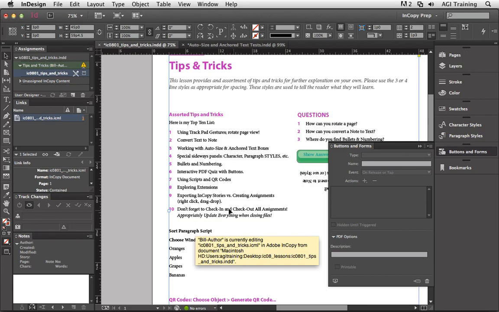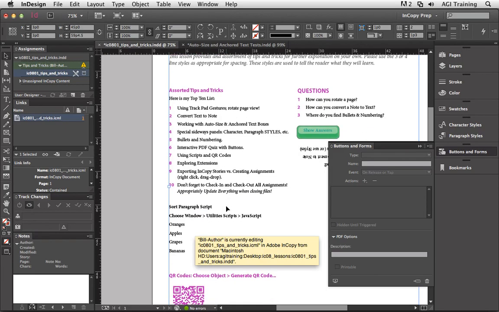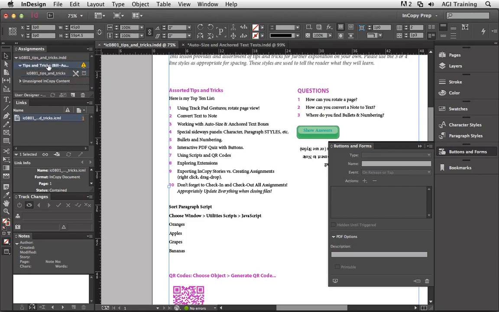If you're working with a team of people, there's nothing to really stop you from checking out and holding hostage, is what I call it, other people's assignments. So only check out things that are assigned to you, and then don't forget to check in so that it's released, so that the InDesign or other editors can access that. And you'll be prompted to do the appropriate thing when you close a file. And that's quite frankly the best practice, that when you close a file, you'll be prompted to check in and update. But there's buttons here to update the content, as well as when you save the file.